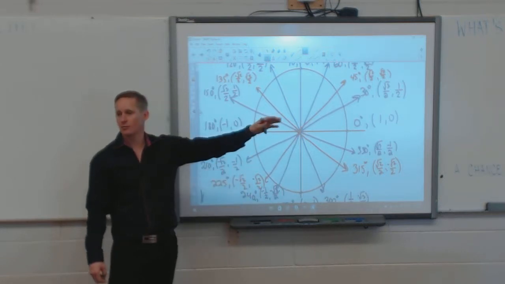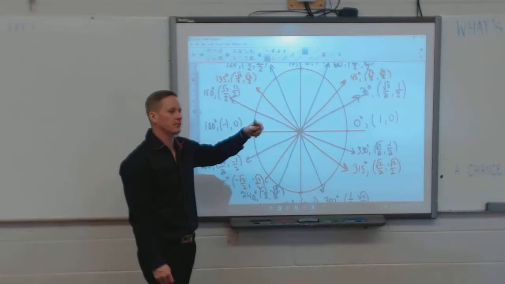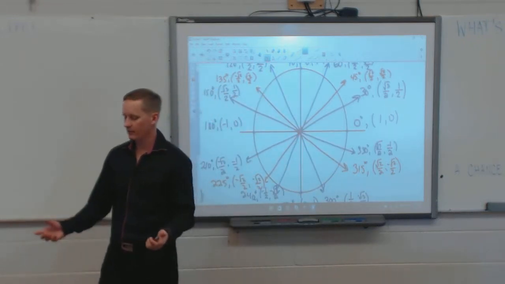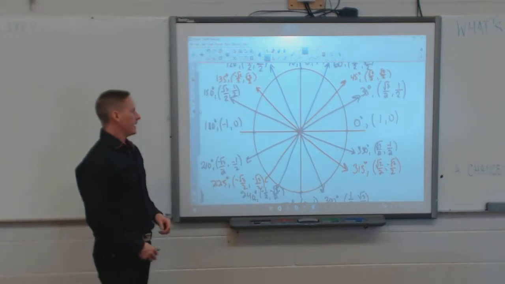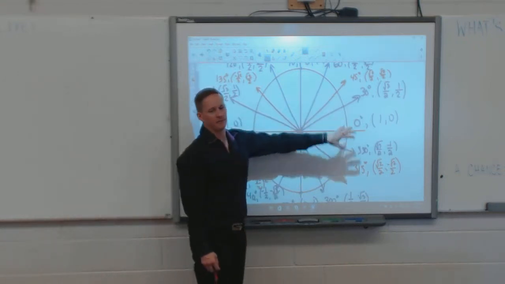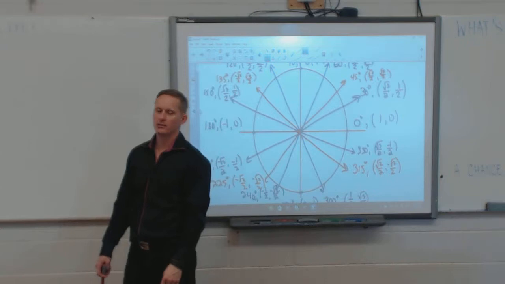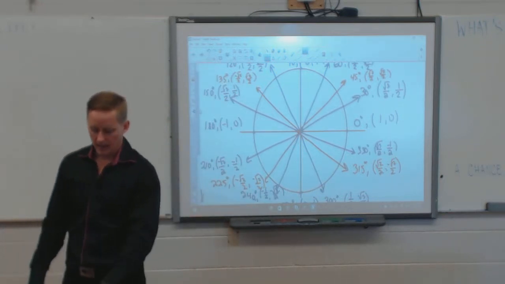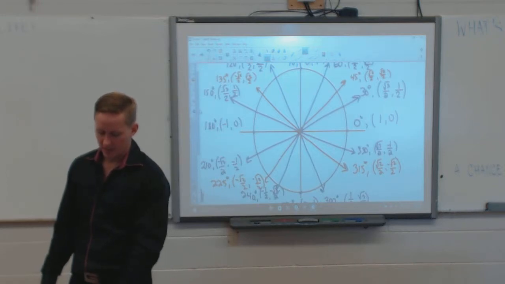2 pi times 1, which is 2 pi. So once around the circle is 2 pi radians. So that's what we look at. But I want you to get familiar with this now so that it's not brand new next year. And it should have helped you, if we had done that yesterday, it would have helped you breeze through your assignment from yesterday.